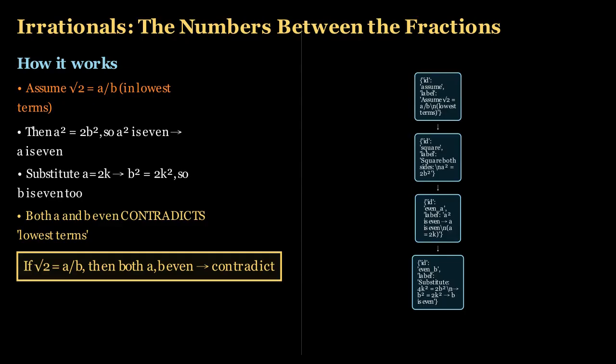Let's see this in a real situation. Suppose you have a square garden, 2 meters on each side. You want to run a diagonal path from one corner to the opposite. The length of that path is the square root of 8, 2 times root 2, which is about 2.828 meters. No matter how fine your ruler, you can never mark that exact length as a fraction of a meter. It's not 2828 over 1000 exactly, the decimal never ends and never repeats. Yet the path exists, you can walk it.